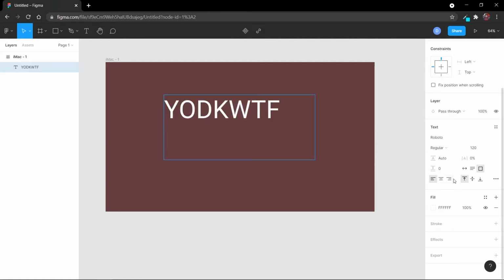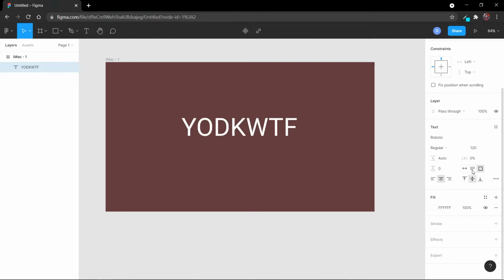Then you have a few more options, you can check them out. If you hover over them, you'll see what they are. So we have text align center here. Let's click on it. We can center them vertically, auto height, auto width. Then for my letters, I'll give them a letter spacing. You can see we have letter spacing here of 15%.